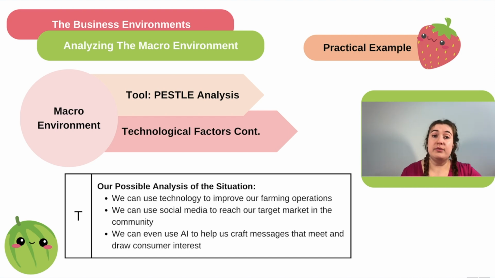And we can even use it when it comes to our marketing. For example, we can use social media to interact with our consumers in a local marketplace. We can also do this by using AI, for example, to create specialized messages or communications that can actually draw in the interest of our consumer markets and say, hey, look, we've got strawberries that are grown organically and locally. They're fresh. They're perfect for eating. They are healthy, nutritious. You see, we can play a lot with technology and use that to actually help our little business grow better.